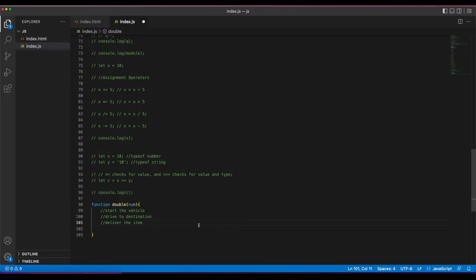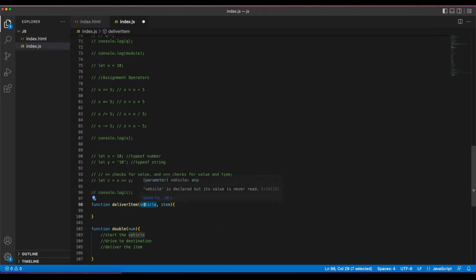And if I just try to create a new function to try and explain that example, I would have a function called deliver item, and inside of this I'll have the vehicle and item. So my function can't work without giving the delivery guy the vehicle to use and the item they need to deliver. And inside of here they will basically do these three things. So this is what a function would look like, right? You'd give it a name that makes sense to you, and then you would give it the things they need to complete that operation. And within the brackets you write all the steps that that person or that thing has to do in order to complete the operation.